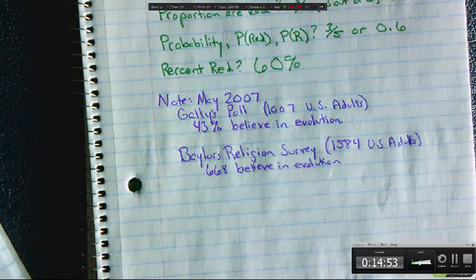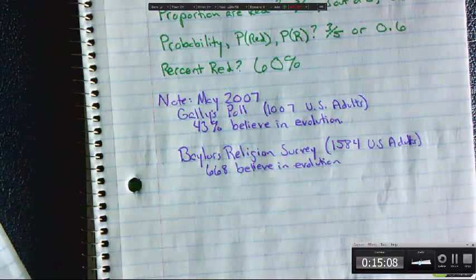So these two were both conducted in 2007. They both get two different results. They both report them differently. They've asked the 1,007 and the 1,584, two completely different samples. The chances of them calling the same people in the entire United States, to where someone is actually included in both polls, is very unlikely, right, with the number of people that are United States citizens. They both report their results.